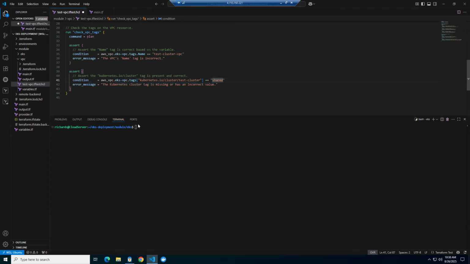So I'm just going to go ahead and do the test as well. First of all, I'm just going to do terraform fmt just to check. I need to move over to the VPC module, then to the right directory. Then I'm going to run terraform fmt to see if this is well formatted. Okay, that's good. Next thing I'm going to do is run the test.